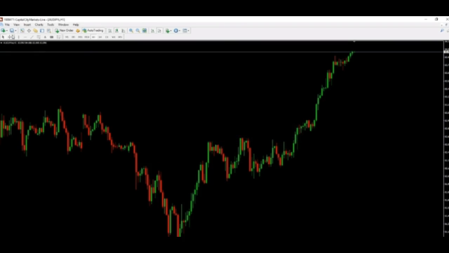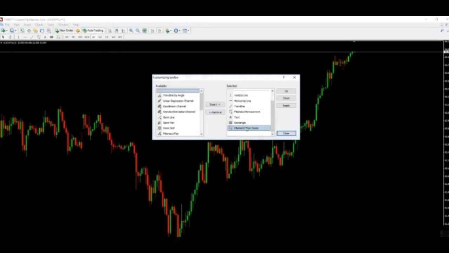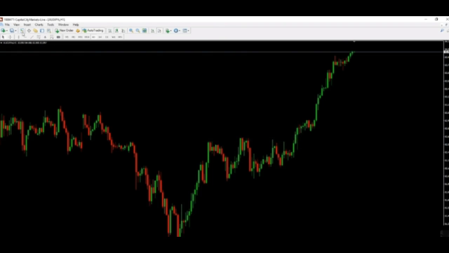It should look exactly like this in the top left corner. I have to go back and customize it because I inserted Fibonacci time zone instead of Fibonacci expansion. All right? And hit close. So this is what yours should look like, just like this. These tools will set you up for success in the bootcamp series because these are what you're going to learn about and learn to use.